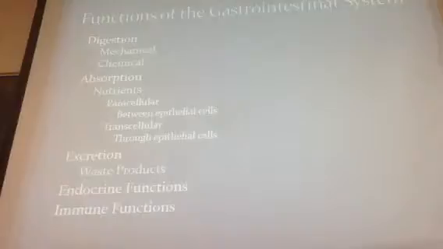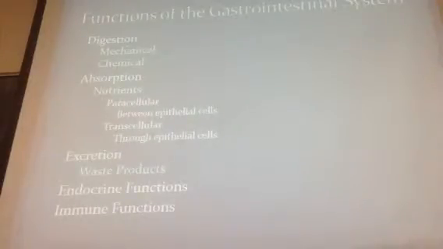So we've got two types of digestion, right? We've got mechanical digestion, which is a physical process whereby things are being mashed up or broken down. Your teeth perform mechanical digestion. Your tongue, to the extent that it smushes the food up, performs mechanical digestion. The churning action of your stomach is mechanical digestion. It is a physical process.